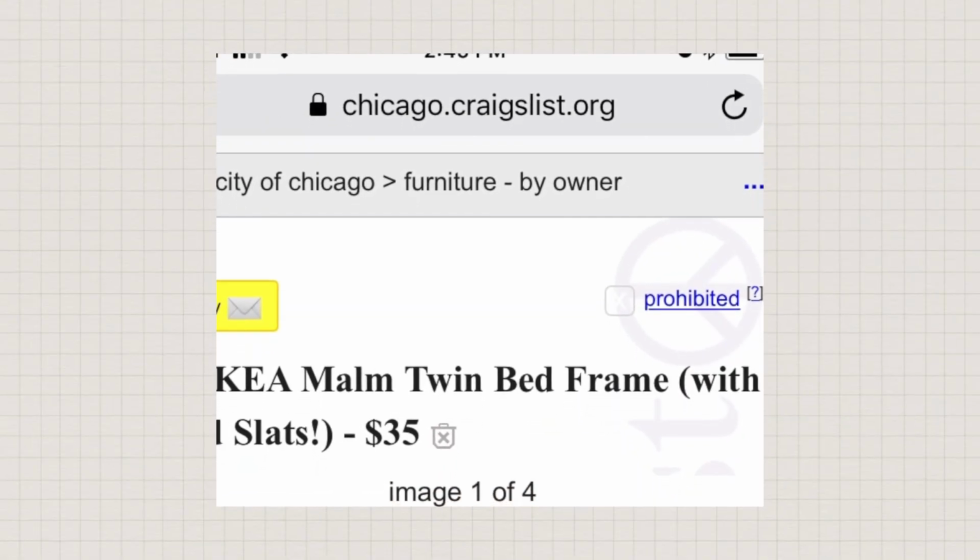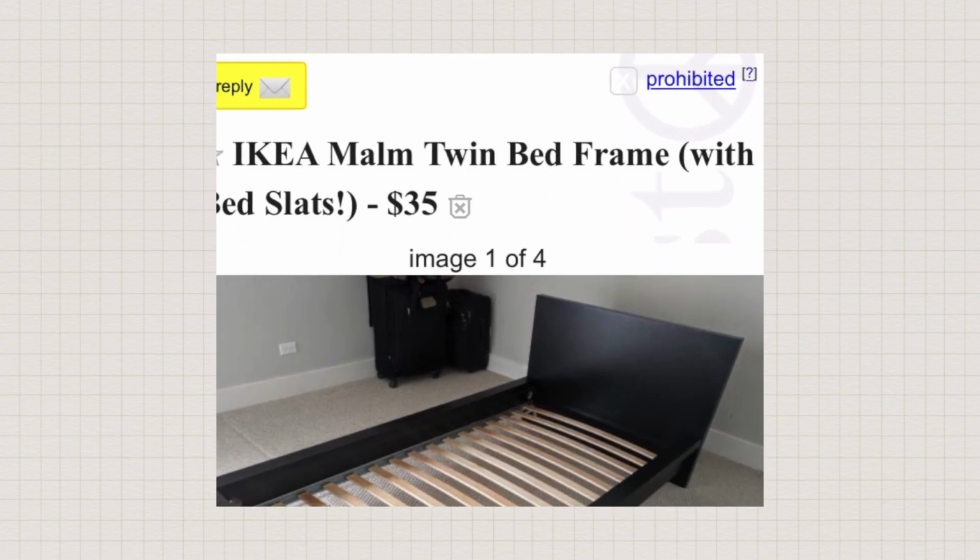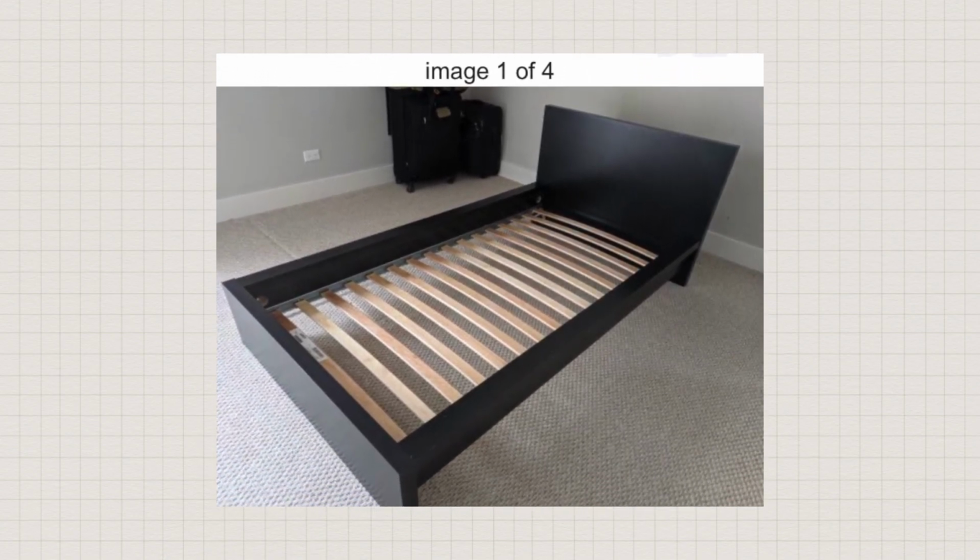Okay, so now we've cleared out the day bed and gotten it out of the room. And now I've brought in the pieces for the Murphy bed. I surfed Craigslist and found a twin bed, which I'll show you here. And what I'm going to do is, instead of using it as a twin bed, I'm going to turn it on its side to make the Murphy bed.